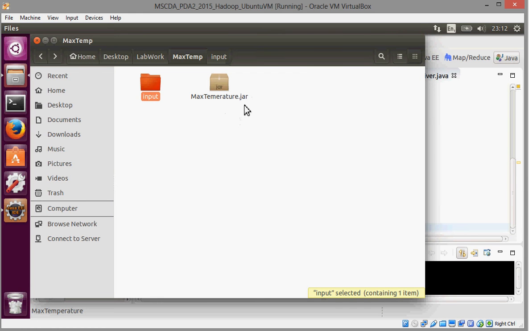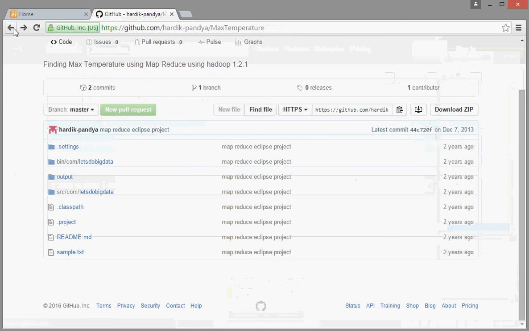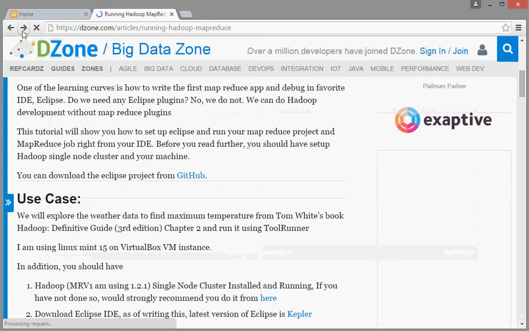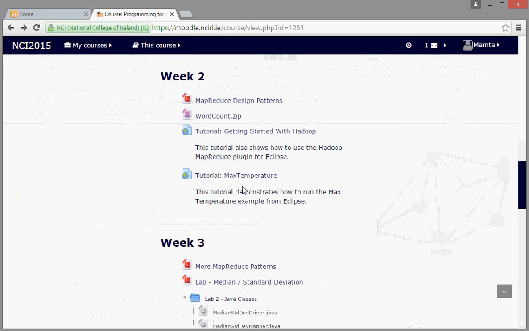So next we are just left with the commands that we need to put inside the .sh file. So to get the .sh file, just go on again Moodle and just download your word count example. Inside the word count example we have a .sh file.